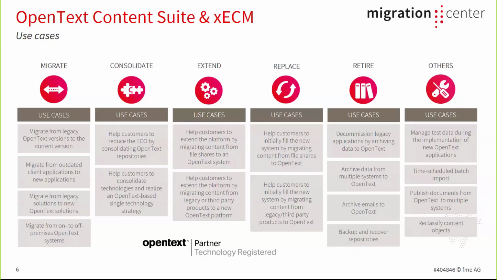And last but not least, there's a bunch of other use cases we address, for example, test data management. Whenever you implement a new application, it might be helpful to have some real test data. So we are able to extract data from the productive system and make sure that this information is not accessible by unauthorized people, for example, by replacing the content with dummy files. We also have a time schedule or batch import process within our product. We help you to publish documents to different places, and we are also able to reclassify your content within your repository. So that's the general landscape of the use cases we usually address. There are many more use cases out there, but these are the common use cases within our customer base.